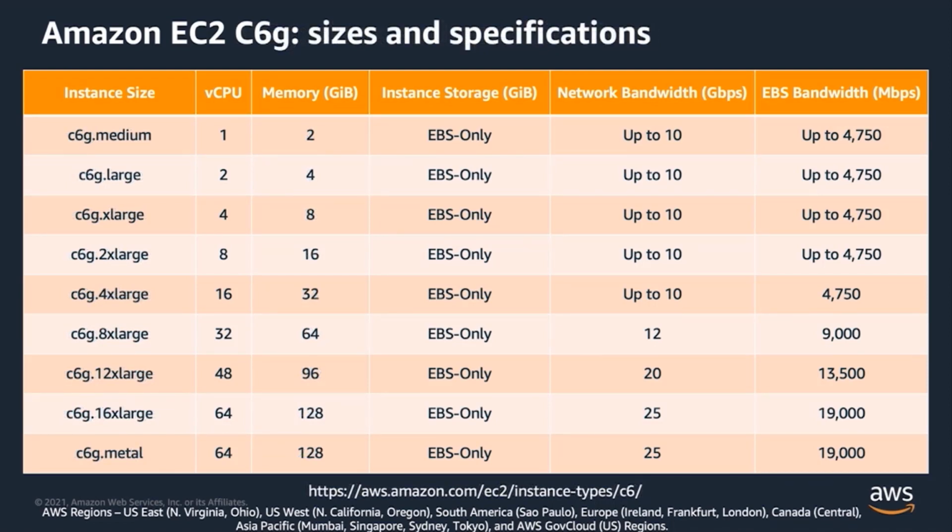Moving to our compute-optimized C6G, you'll see here the ratio of CPU to memory is 1:2, meaning that the largest size here, the C6G 16XL, has again 64 vCPUs, each one a physical core, and 128 gigs of memory. And then looking at the R6G, the memory-optimized variant, for every one vCPU, you get 8 gigs of memory, leading to a largest instance size of the R6G 16XL providing 64 vCPUs and 512 gigs of memory.